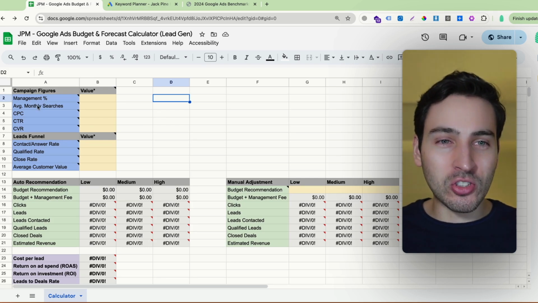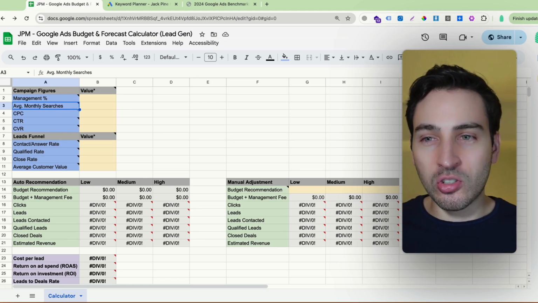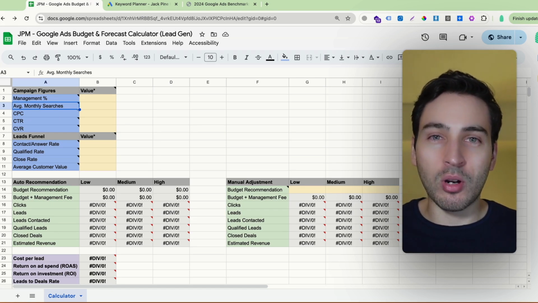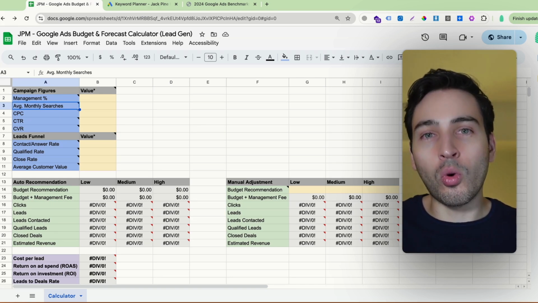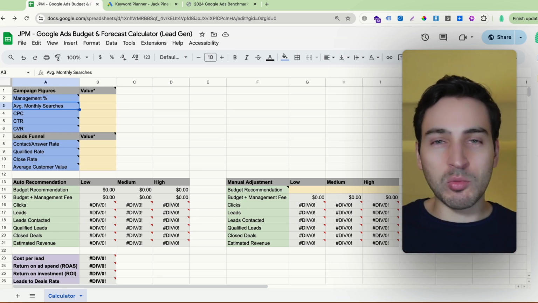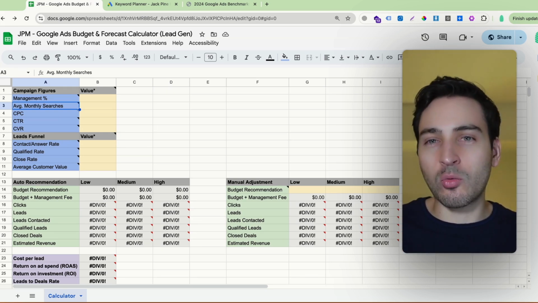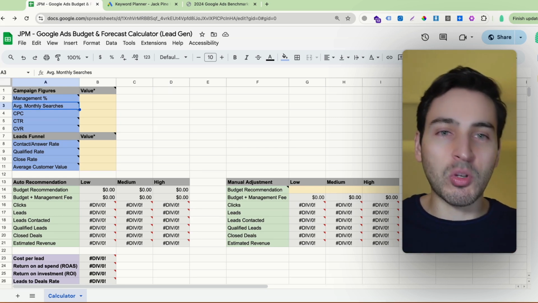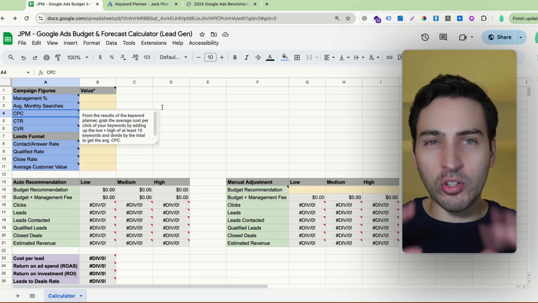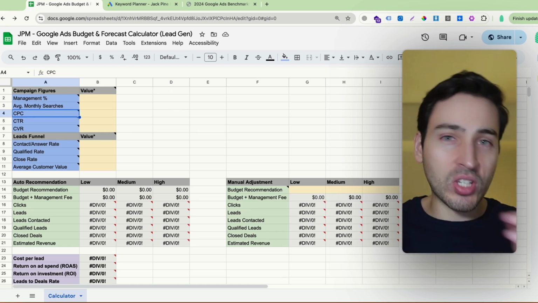The average number of monthly searches comes from the Google Keyword Planner, which I'll be opening up in a second. We have to find out how many average monthly searches are happening in the particular area that we're targeting. So that's the one key piece of information that we need to obtain from the client. Or if you're the business owner, you should know what your service areas are, right? What areas do you want to target, whether it's just a small radius or an entire city or an entire region, entire state, or is it the entire country, right? But for lead generation, typically you'll be targeting cities, smaller areas, and we're going to do that in the Keyword Planner. The CPC is the average cost per click of the keywords that we'll be using for this non-brand campaign. So what is the average CPC of those keywords in that location?